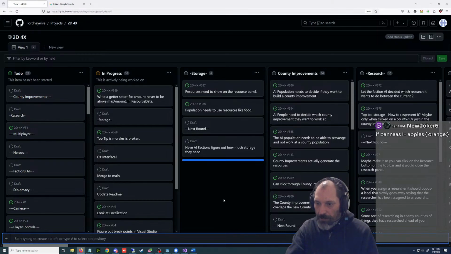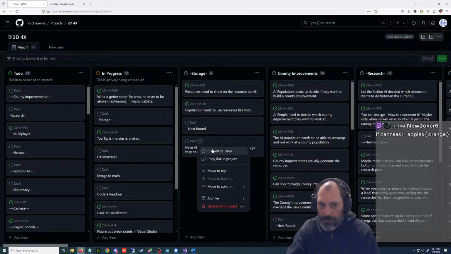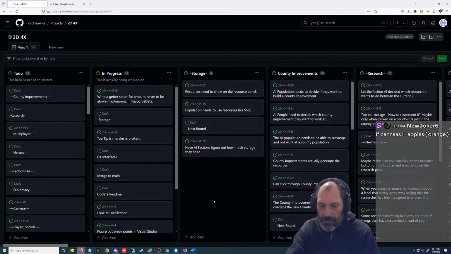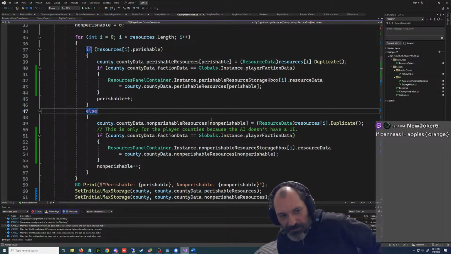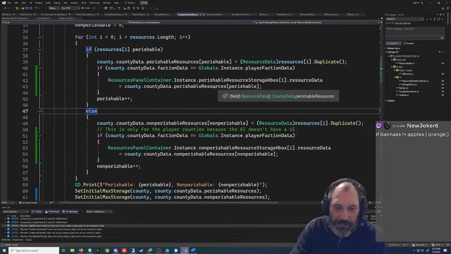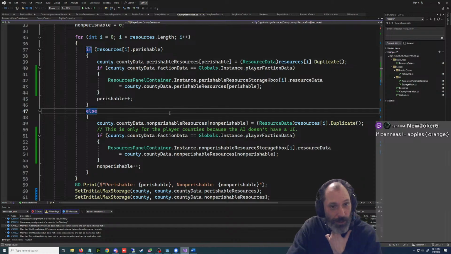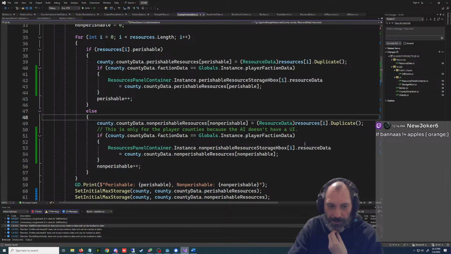I wonder how Songs of Syx does it. Oh, there aren't any AI factions. We just get rid of the AI factions. It's a single player game where you just click on the county next to you and they're just yours. It's the true map painting 4X game. You just click. I made a 4X game. You click on the map and then it's yours. I mean, you're going to win anyways, right? You're a human versus an AI.